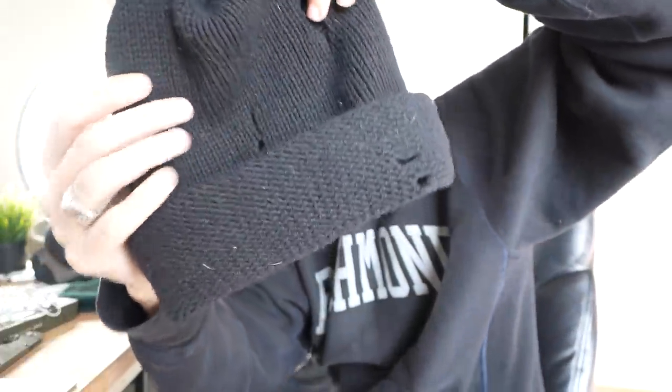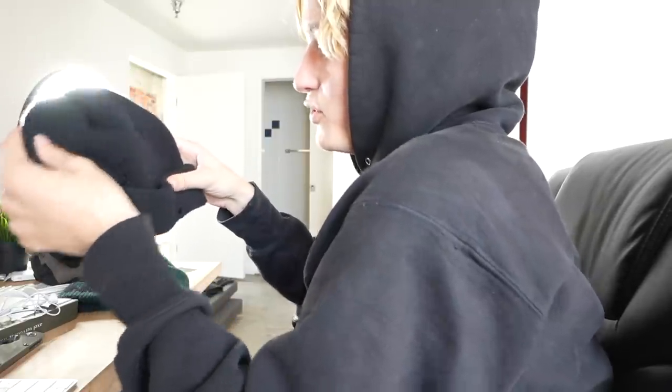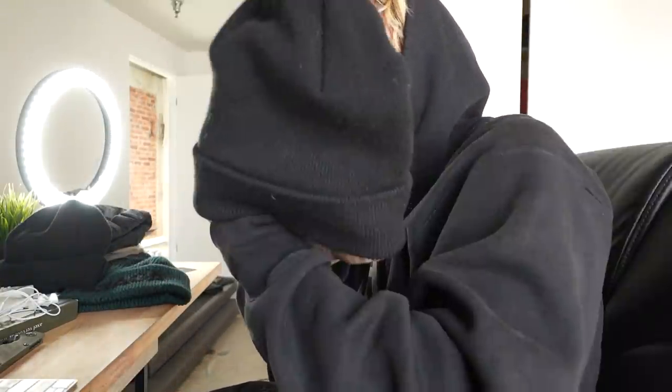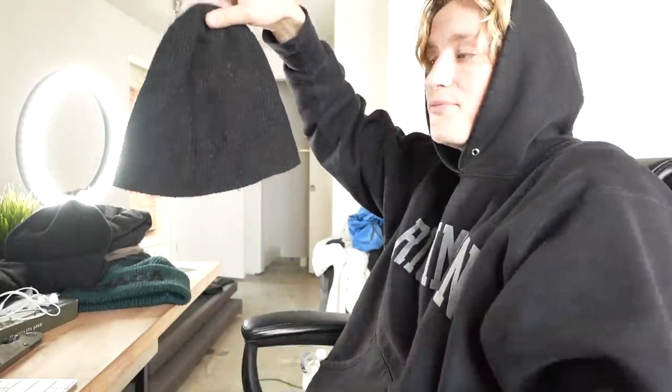The next hat is a vintage hat on Grailed — it's kind of like the Helmut Lang hat, a distressed big loop wool beanie, good quality, kind of a larger beanie though, really makes your head huge but really nice nonetheless. This beanie right here is from a retailer called Macus — they're like $20 beanies and whatever blank they're using is really crispy high quality, just kind of like your standard home alone beanie. They do wear out after a while but they're so cheap. The creme de la creme: the gas station acrylic beanie — take yourself down to the gas station and see if they have beanies, they're not bad. Everyone's head is different and every different hat looks good on different people.